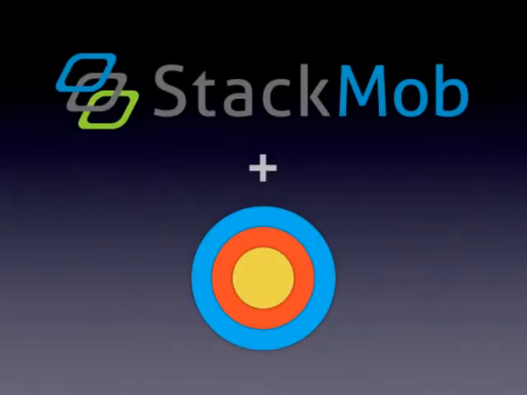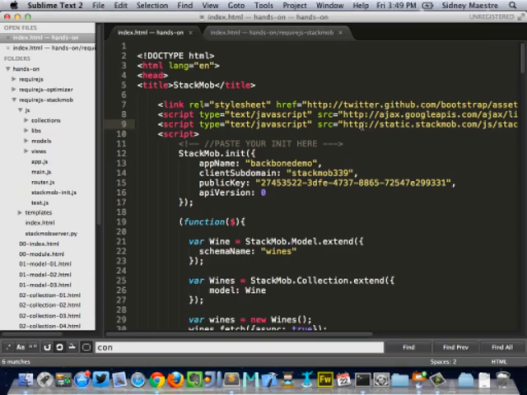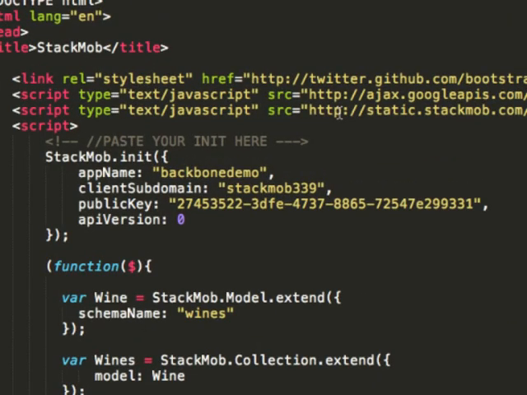In this section, we're going to take a look at how you can implement StackMob along with Backbone.js using the Require.js library to break your project up into modules. Now, I want to start by just looking back at our original example app when we had everything inside of one index.html file, and we had StackMob along with all of our Backbone code and JavaScript libraries all inside of one file, just so we can do a comparison as we're breaking this apart.